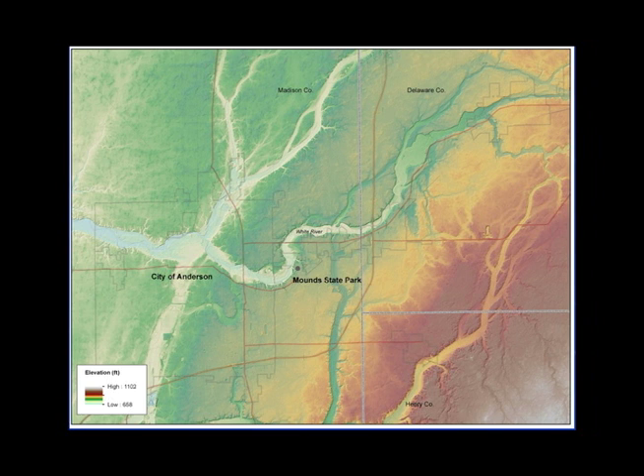This is a hill-shaded LIDAR image of the area. Here's Anderson, Mounds, and Delaware County up here. The proposed reservoir would extend somewhere upstream of I-69. You'll notice there are lots of strange linear to anastomosing features on our landscape. This was produced during the last episode of glaciation. The White River channel migrated numerous times while the ice sheet was here, depositing sinuous bodies of sand and gravel, then moving over and doing it all over again — creating a stack of crisscrossing sand and gravel bodies with fine-grained glacial till in between.